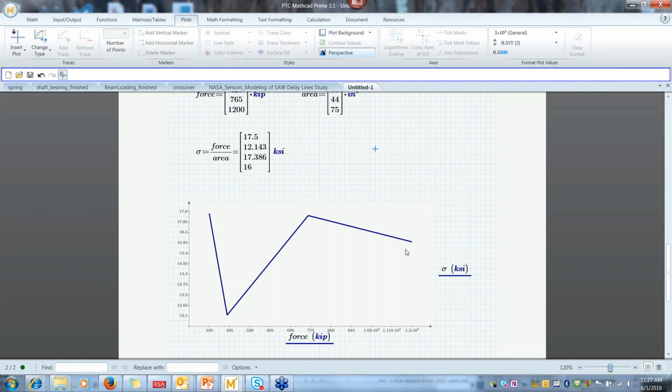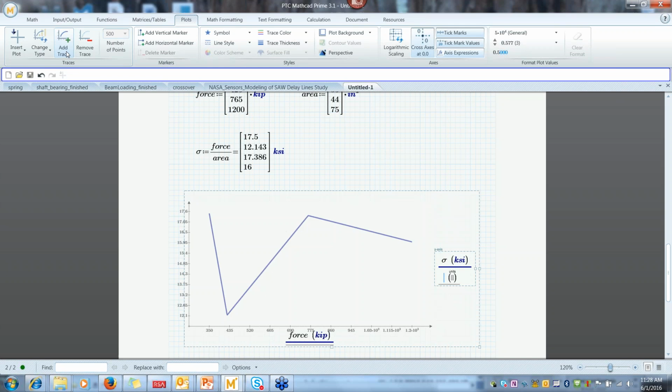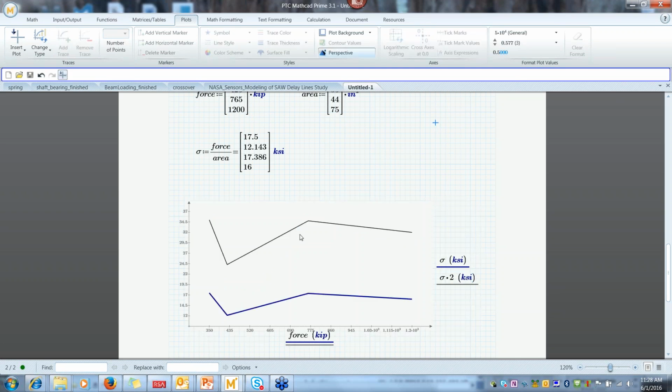Let's say we have another stress curve. So we're going to click on the y-axis, and we're going to click on Add Trace or Add Curve. And now here, let's scale. We don't have another data set, so let's just scale this data set by a factor of 2. We'll just multiply it by 2. And we also want to plot KSI for that. And then we hit Enter. Okay, and now we have another stress curve. So we have our initial nominal stress curve, and we have our scaled stress curve. And then we can customize that line as well.